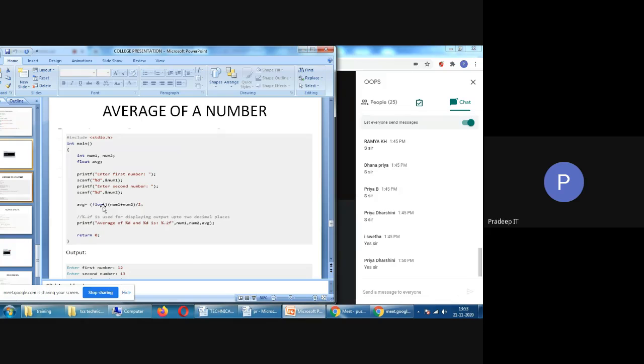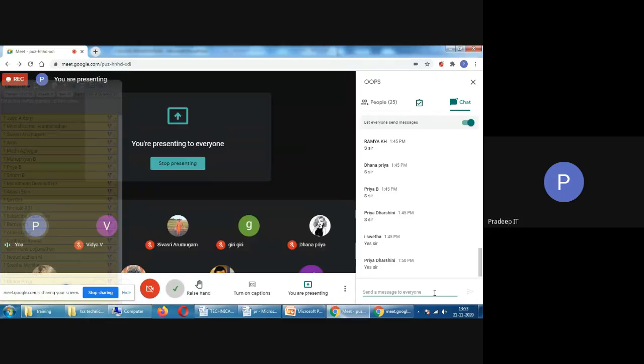Just for your convenience, I will type one example in the chat. Consider f equal to 12.5. Then x is an integer, x equal to f.